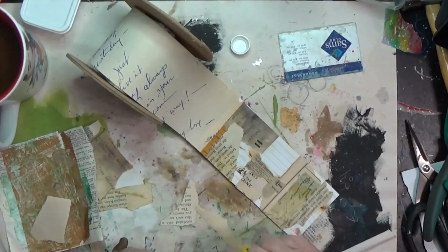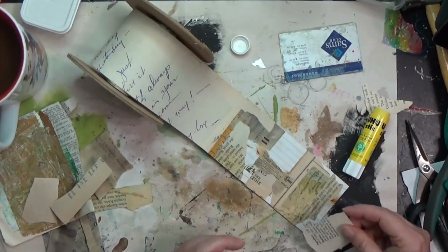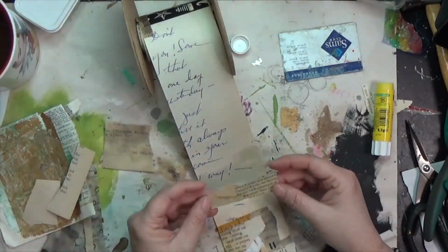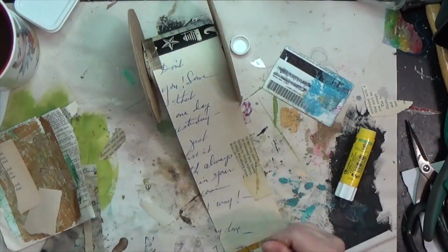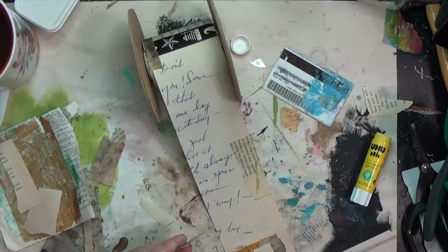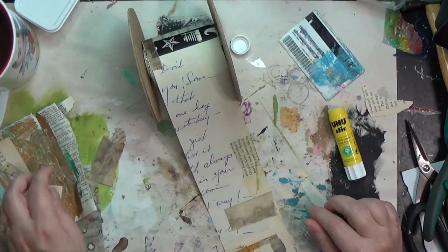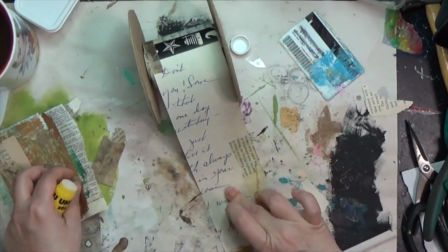Now, I had a couple of rules for myself besides using the glue stick. One was I was only going to use some scraps. I've got a bin of scraps, and I'm just pulling stuff from there. Also, I'm using some washi tapes as well because they're lightweight. I didn't want to weigh this down too much with papers, so I'm really sticking to keeping some of the details. Like you can see in this paper here, I really like the handwriting on that left side, so I'm putting a lot of my collage over on the right side, trying to keep the parts that I liked, because when it comes to using this snippet roll, I don't need it to be heavy or bulky or anything like that. It just needs to work.